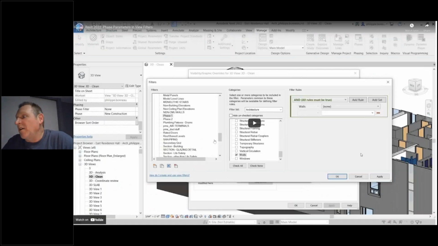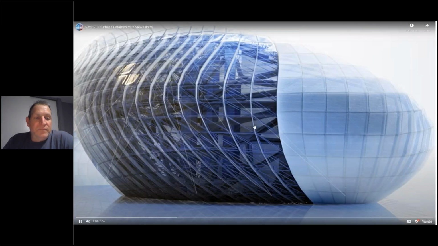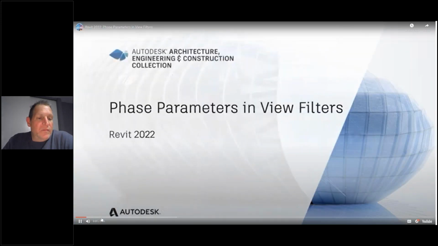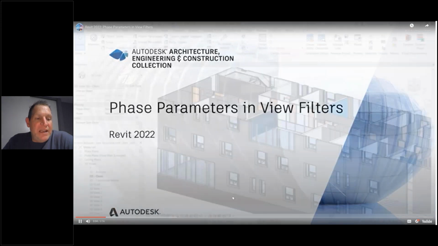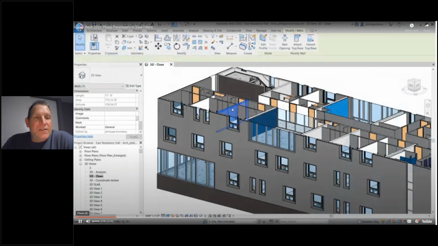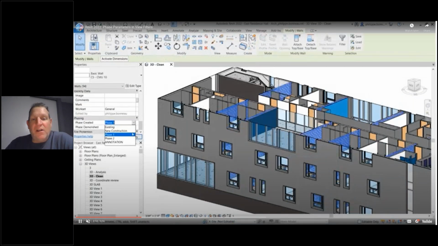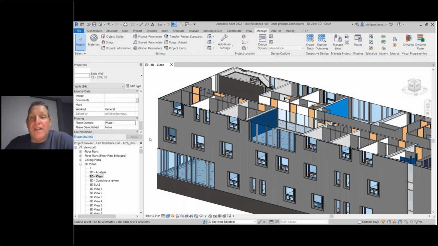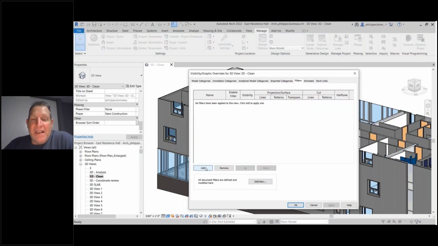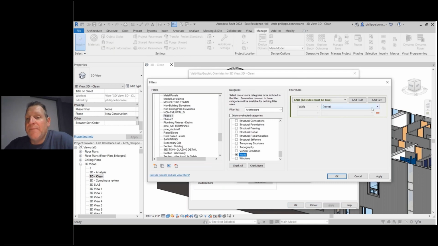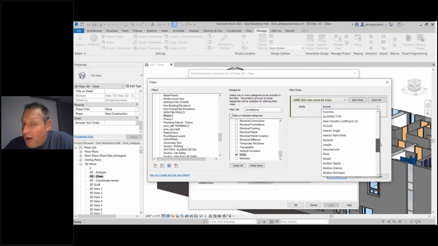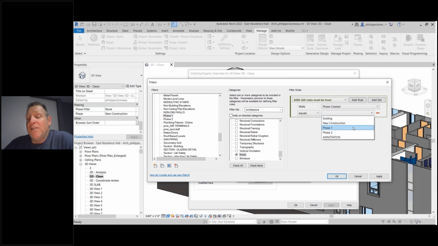I'll play this. Let's take a quick look. Trying to skip ahead just a bit. So we'll go through here. So basically what Aaron Vorwerk in this particular case is looking at, grabbed a set of walls and he set those things to phase 1. Now he's going to go to the filters dialog box inside of visibility graphics, go to the walls category, and inside of that now you'll see that for walls, and it could be other objects, you now have the rules for phase created and phase demolished, and you can set up your filter rules.